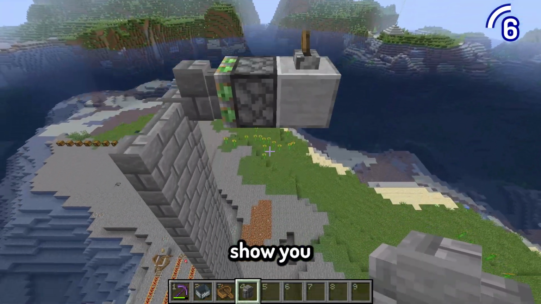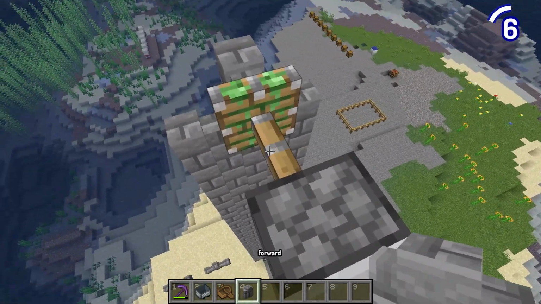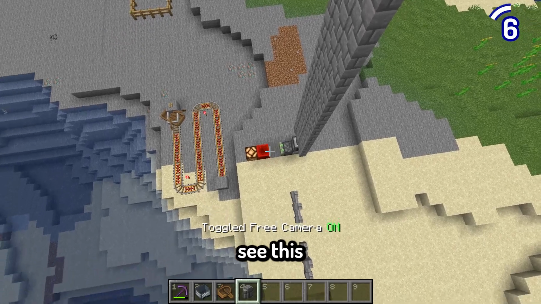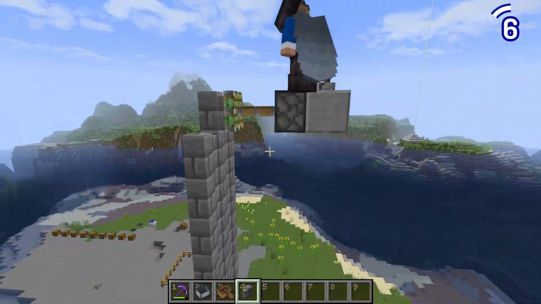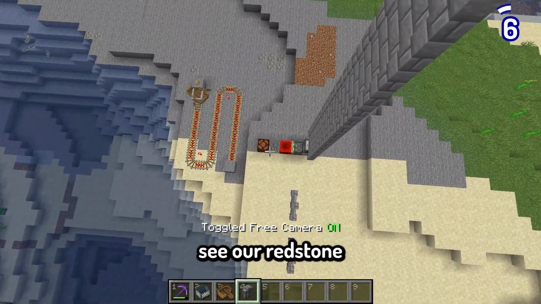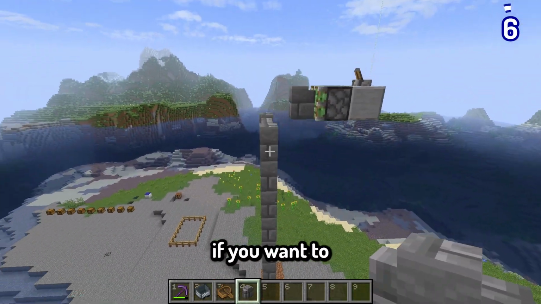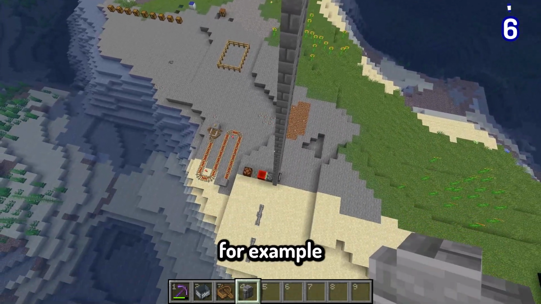So in order to show you, let's hop on top of here, use this lever to push the wall forward, and as you can see, this is turned on the redstone lamp. If we turn it off again, you can see our redstone lamp has been turned off. Pretty cool. This is very useful if you want to send signals down into a cave, for example, or something similar.